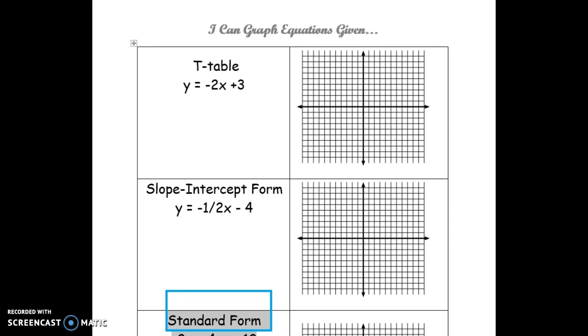I also see that I must have simply used the symbols to represent -1/2x minus 4 and not even the equation editor that Word provides, because that's exactly how it read. It read -1/2x minus 4, which is not very good when you're talking about using the proper math language.